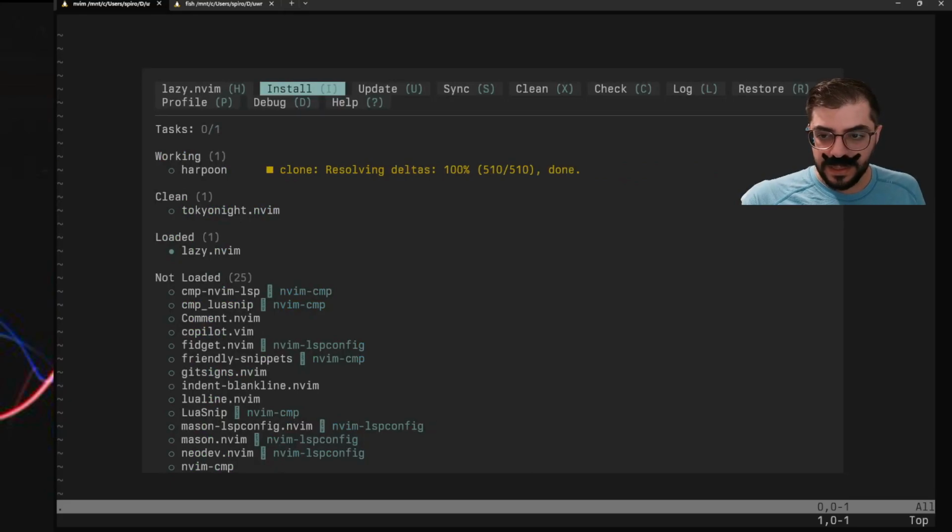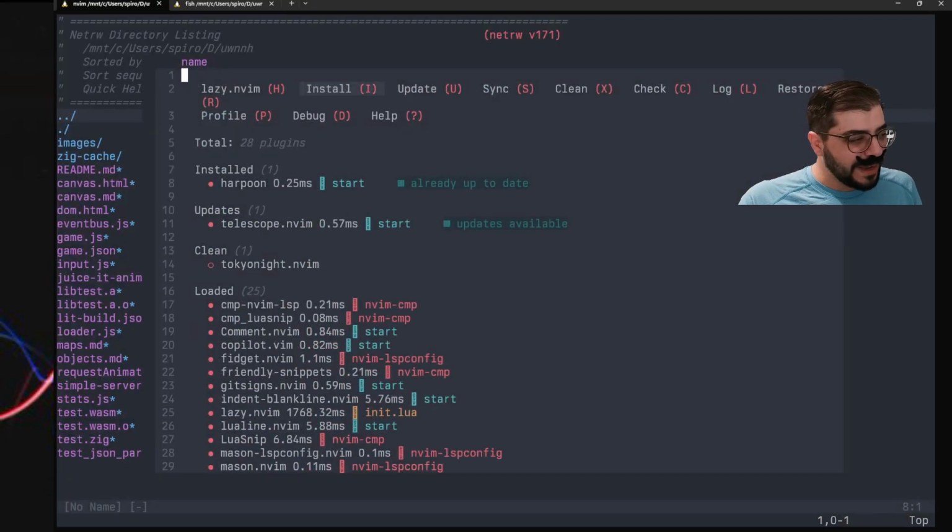Let's see. Damn, son. Damn. All right, that worked. Okay, so we've got it running on lazy along with Kickstart. Tej should be happy. I can tell Tej about this.